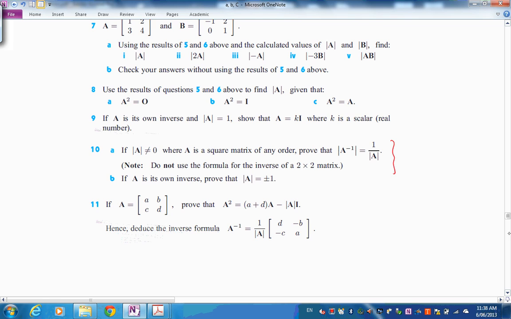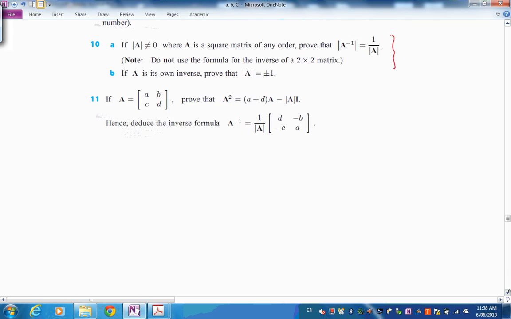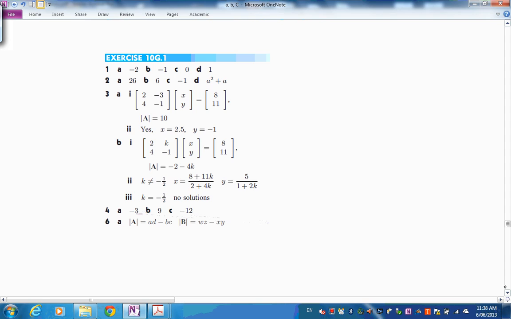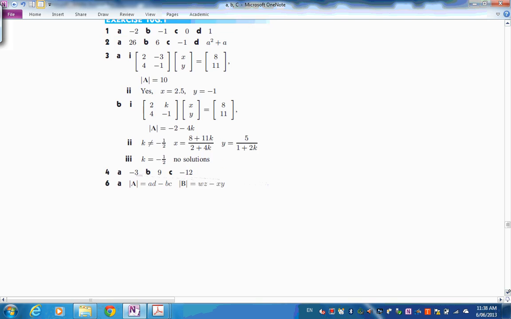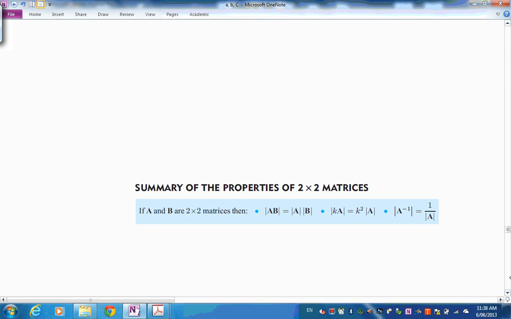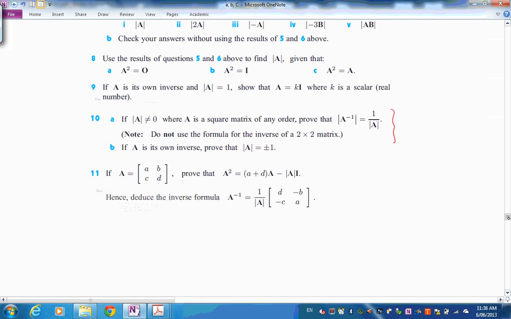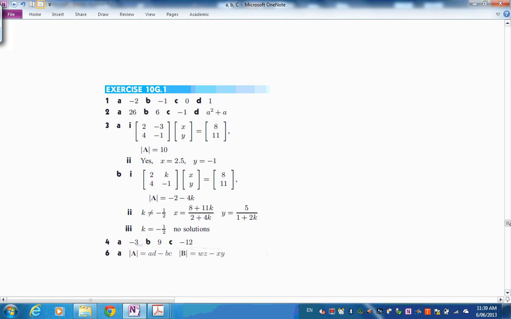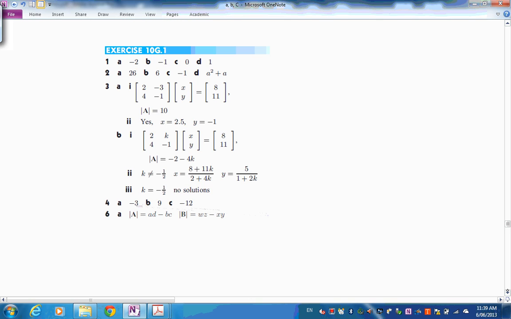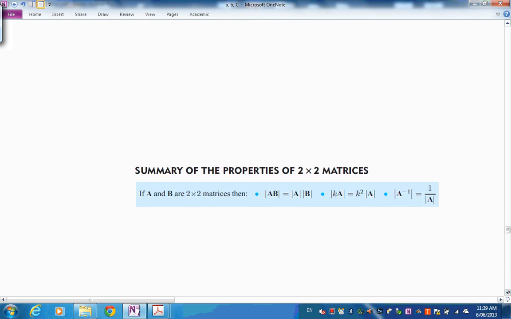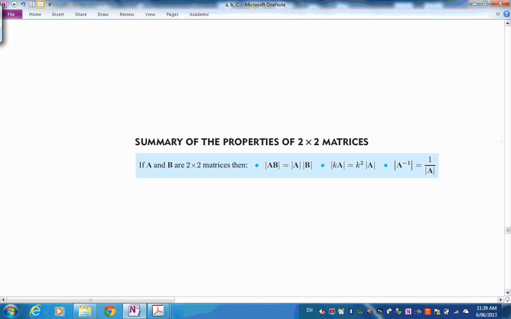All right, let's go and look at the solutions to those. Okay, so we've got 6 of them there. They are only the solutions, and then down below here, let's just check that. I think we've only got the solutions for the first 6 there in that set. Okay. Let's go on and have a look at the summary of the properties, something you're supposed to get from before, from what you've just done.